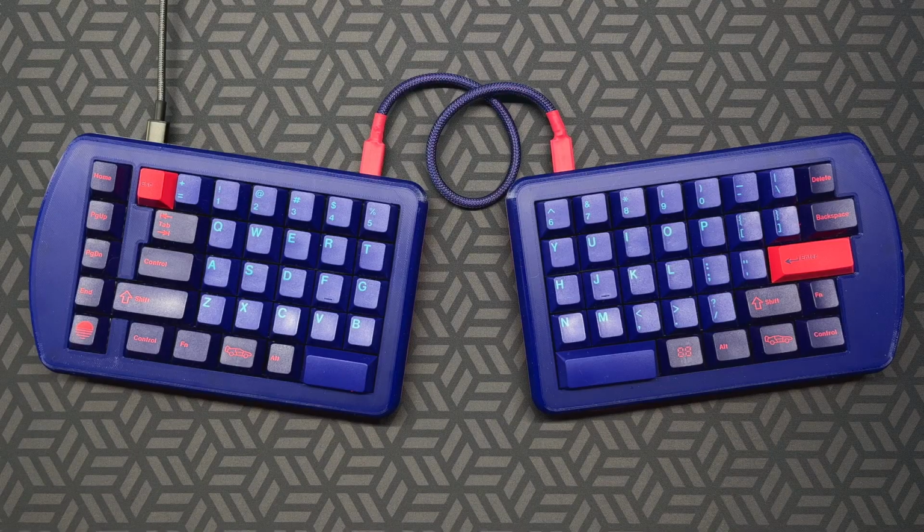So that's it for my review. I have been on a journey to find a worthy modern replacement for my Datadesk SmartBoard, and I think I finally found that with the Keebio FoldKB.